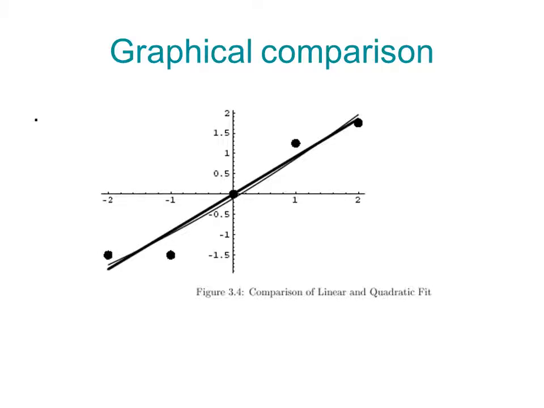This is the graphical comparison of the same problem. You look at the data points and the two fits and you ask yourself what's the harm in using the quadratic fit. And as long as you are doing only interpolation it wouldn't make any difference. But think of what would have happened if you needed to extrapolate the results to minus 3 or minus 4. It's clear that the quadratic fit would give you very large errors. So this is the reason that we like to suppress terms that have poor t-statistics.